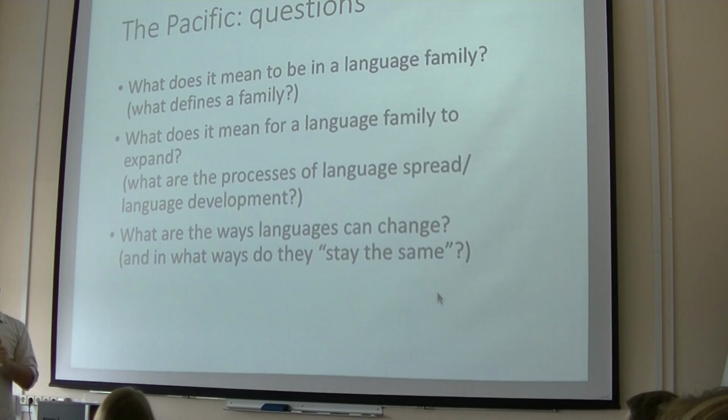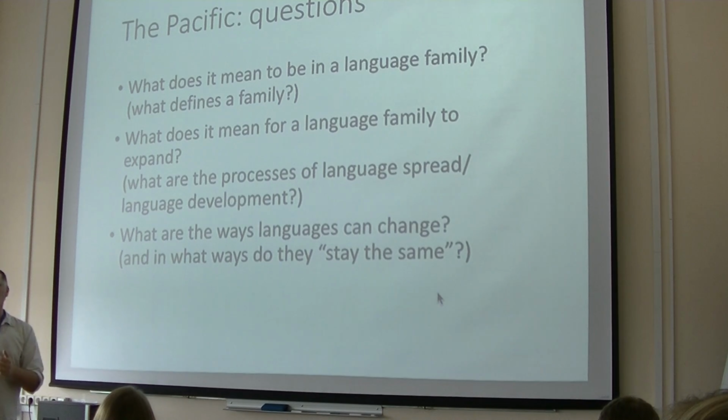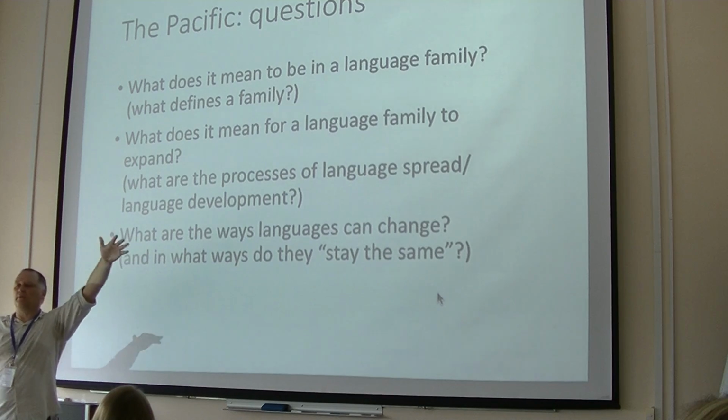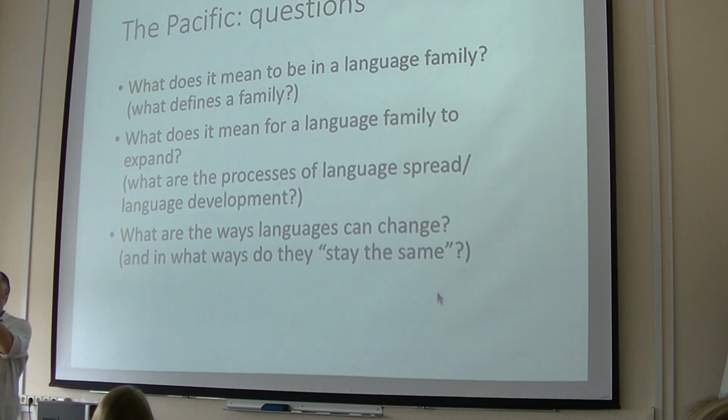What defines being in a language family? I'm not saying this is controversial, but we just have to examine it to make sure we're talking the same level of proof. We know how to do historical linguistics. Let's just check in detail. What does it mean for a language family to expand? Austronesian languages did begin in Taiwan. Austronesian languages are now found from Madagascar to Polynesia, Hawaii, Easter Island. What does it mean for a language family to move from a small area to a large area?